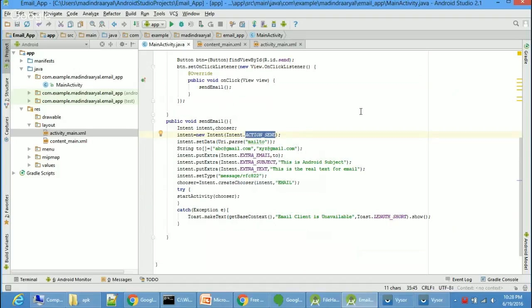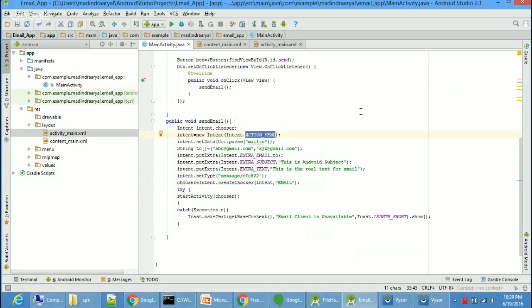Here are the email applications supported by my Android device: Gmail, Viber, Skype, and some other applications which will also be able to send an email.